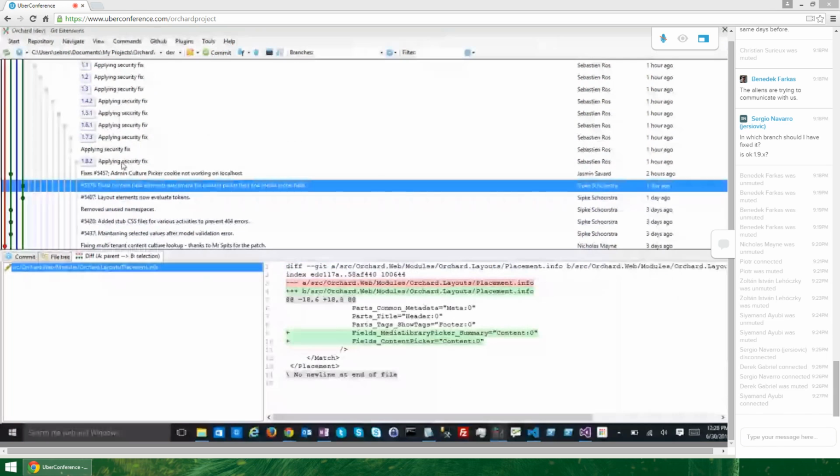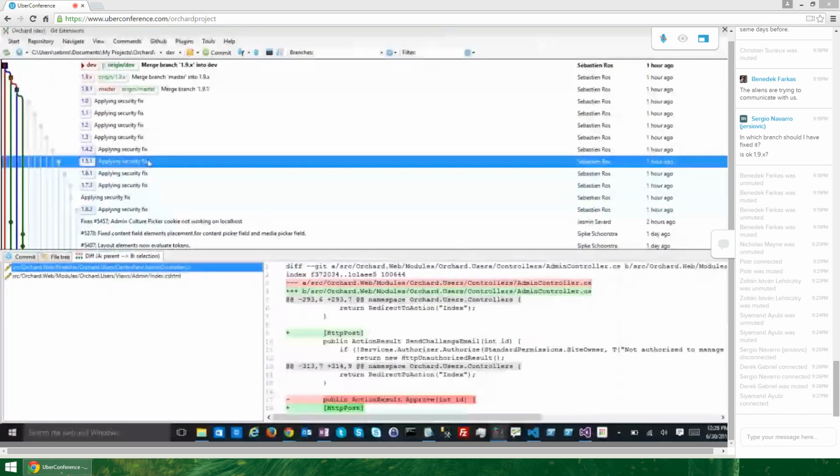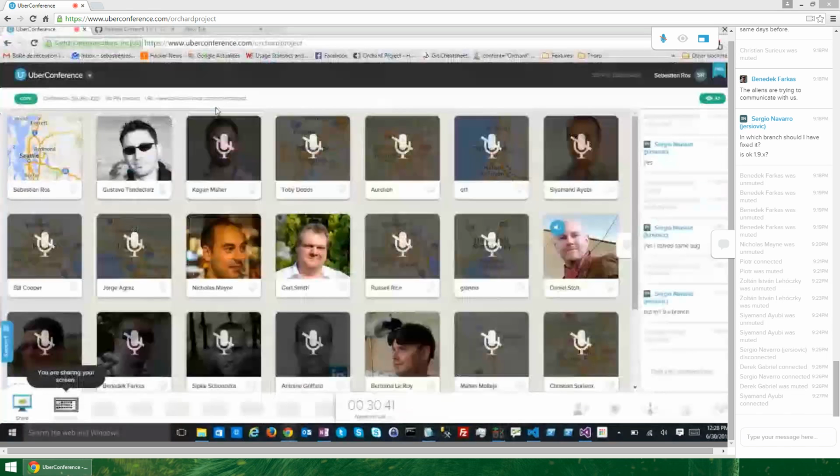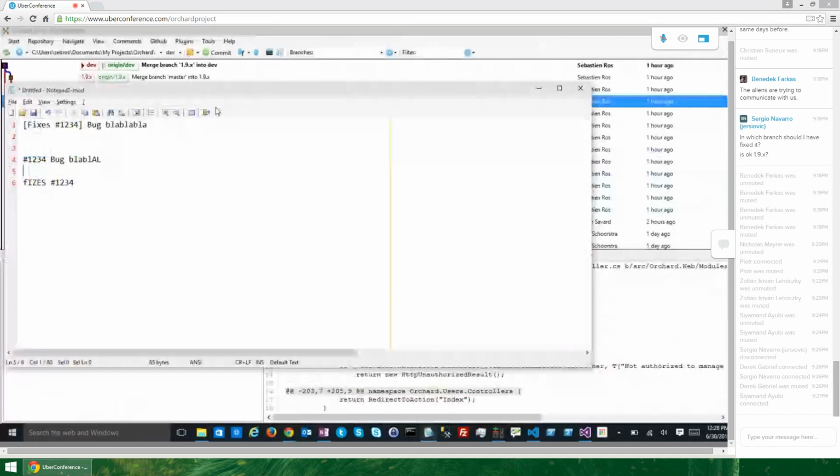Going back to old tags. Can you repeat? How are you supposed to phrase the commit message for the bug to be closed? Fixes in the comment, you need fixes. Found that. This is what you need to put somewhere. So either you put it in a full title like this, or you say, okay, I link to that. This is the bug title. And later on, in the same commit message, you put fixes, blah, blah, blah. It needs to see fixes number.